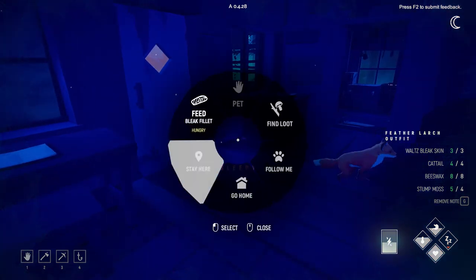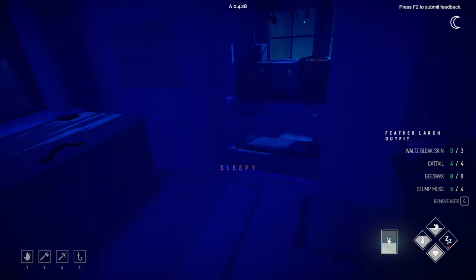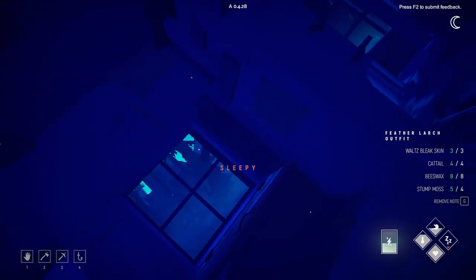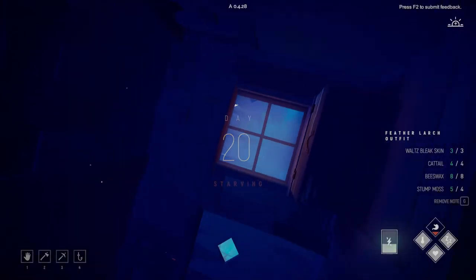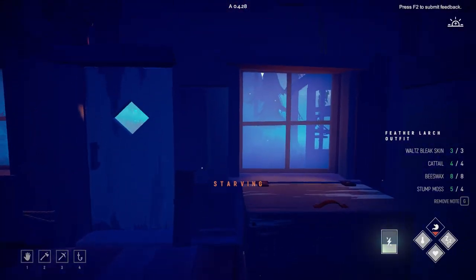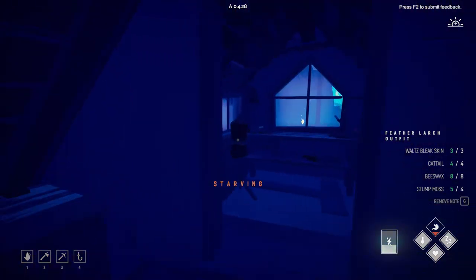Alrighty, I'm gonna tell you to stay here. Save, and I'm gonna sleep. My energy drink's probably gonna wear off, unless they haven't added how time goes by when sleeping. Day 20, guys. The big 2-0. Nope, it hasn't worn off. Okay, if I do this fast enough, I might be able to craft it and use a little bit left of my energy drink.